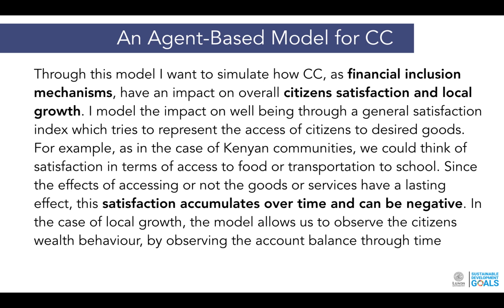Since these effects are lasting, if I'm not able to pay for my transportation to school, I cannot go to school. That means my grades get lower, or my math skills get lower, and this has an impact in the future. This satisfaction accumulates and can be negative. In the case of local growth, what we wanted to show with this model is how the wealth of the agents behaves over time.